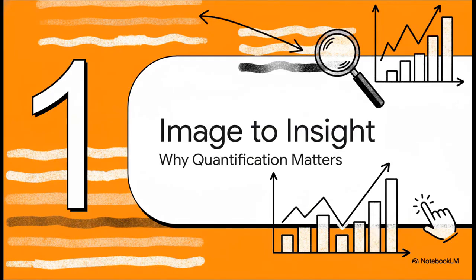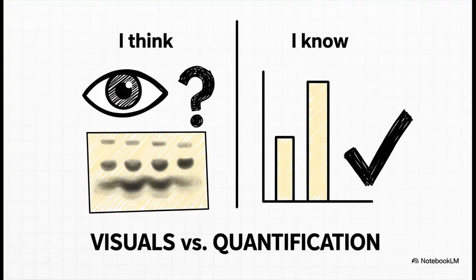Okay, first things first. Why are we going through all this trouble? Why can't we just look at the blot and say, yep, that one's definitely lower? Well, because our eyes can totally play tricks on us, and science demands precision. Quantification takes all the guesswork out of it. It moves you from a vague impression to a data-driven conclusion. It gives you those solid numbers that can truly support or even refute your hypothesis. It's the difference between saying, I think this is happening, and I can show you that this is happening.